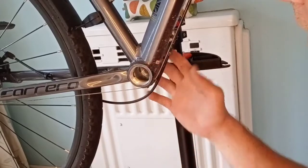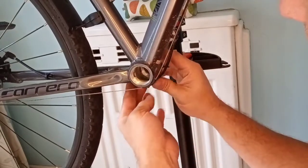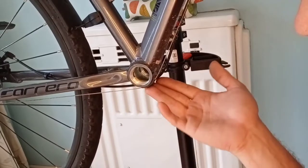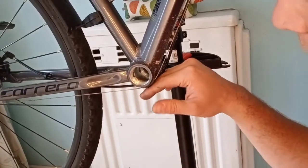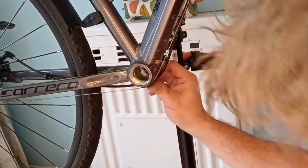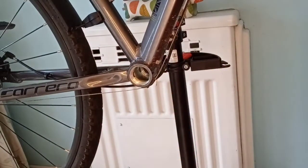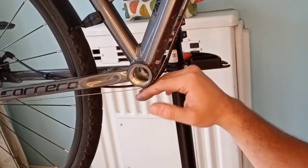One thing with the motor that goes on here is that you've got to think about all these cables. There isn't a lot of room underneath the motor, so if you have something that protrudes quite a lot in terms of the cable runs, you need to consider what you're going to do. I've seen people dremel it down — we do have a dremel in the library if you want to borrow it — and sand it down to keep everything in place and make the bottom bracket thinner. So that's something to consider when buying the kit: do you have the clearance to the bottom, and if you don't, is there something you can do about it?